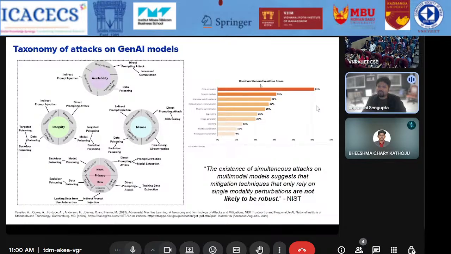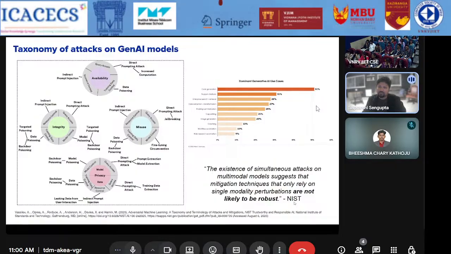And so some of the dominant generative AI use cases are in code generation and support chatbots and enterprise search, and of course agentic that's going on right now. But across all of these verticals, you will find adversarial AI sort of being a centerpiece of development research in the next decade or so. It's already kicking up, and it's going to be even more so.